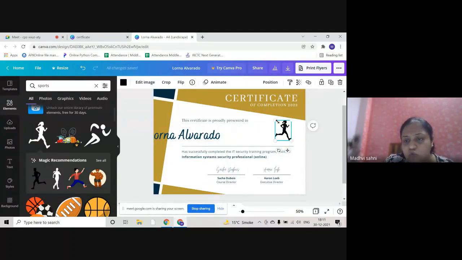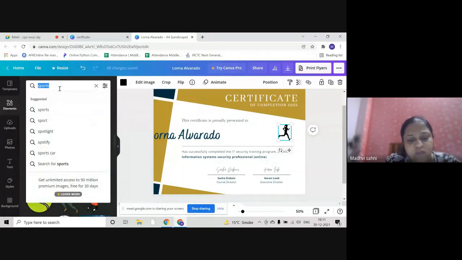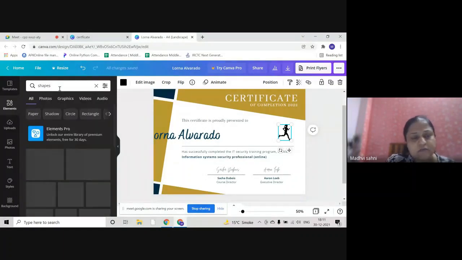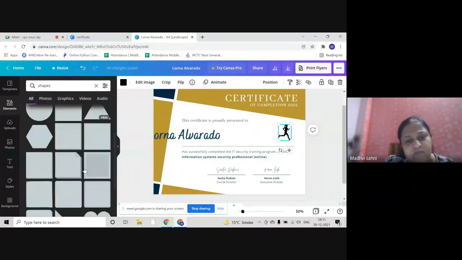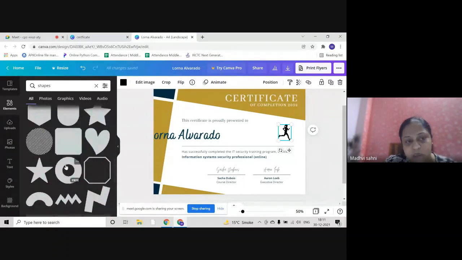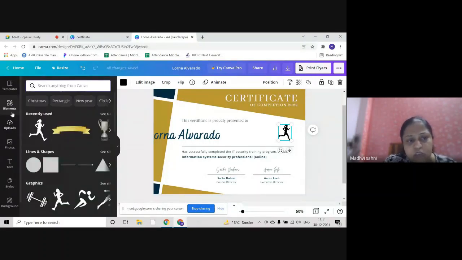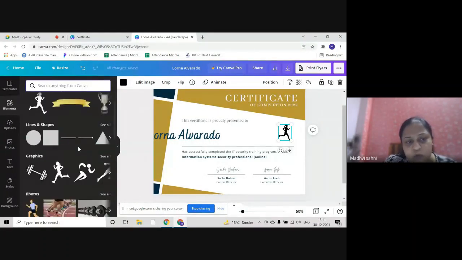Right? So this is the option that Elements is giving me. Different shapes, even if you want to check out the shapes. Some mathematical certificates, if you want to give related to a maths event, you can just choose the shapes. Some geometrical shapes, if you want to go for, you can choose that. So Elements is what it is providing me with.